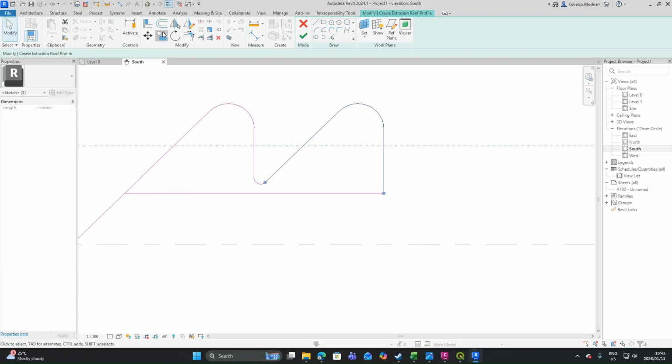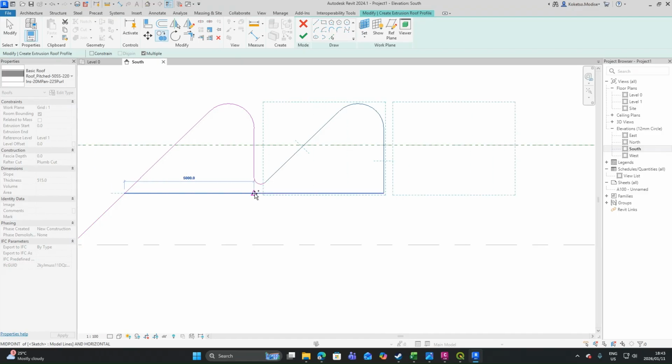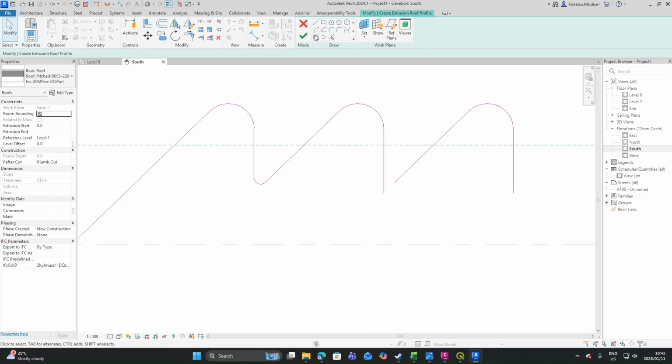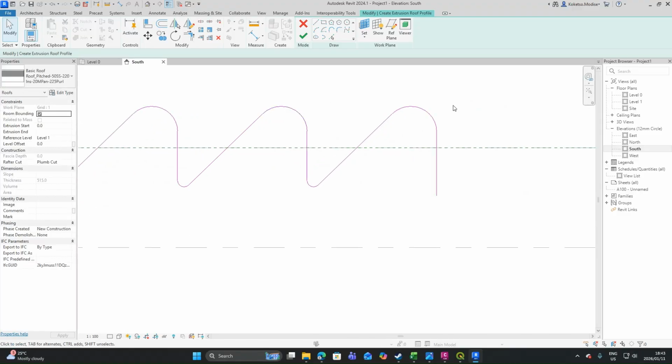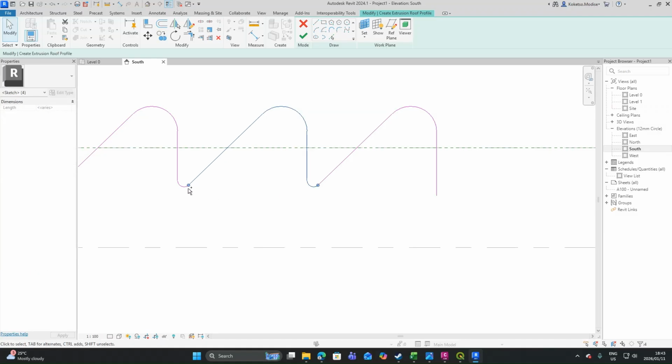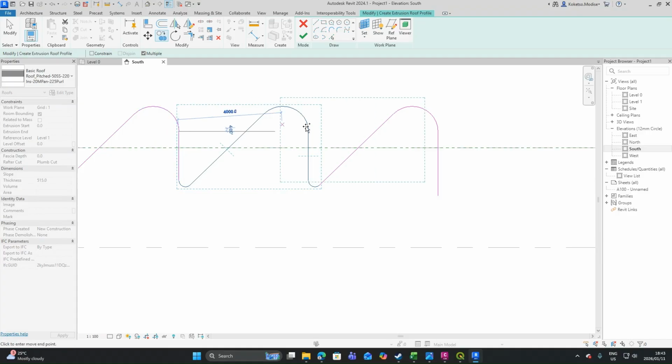Let's select this one, copy, and then place it like this. Let's remove this one, and then trim extend, fillet arc. Let's make this 250. There you go. So I'm gonna select this one, and that one, and then I'm just gonna copy it like this.